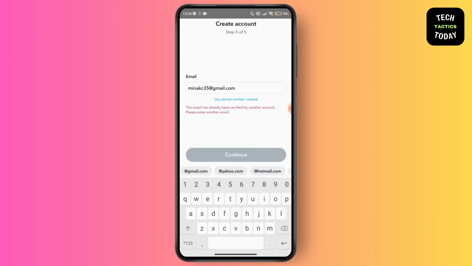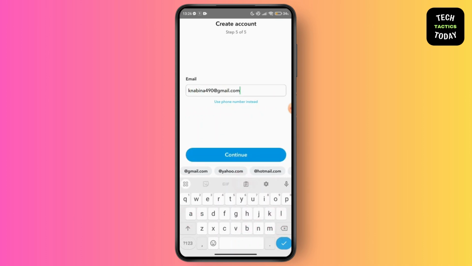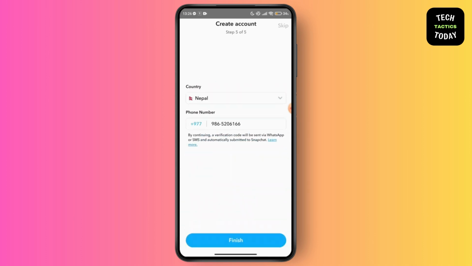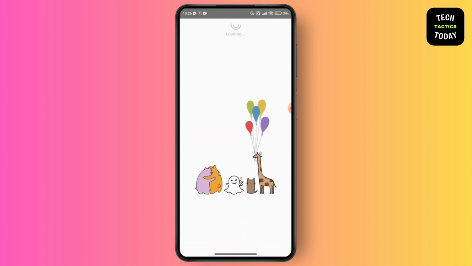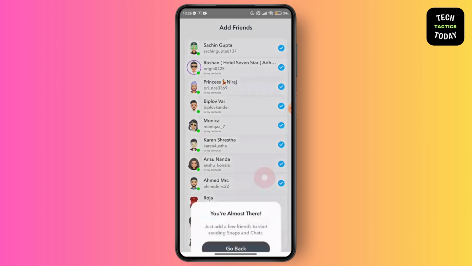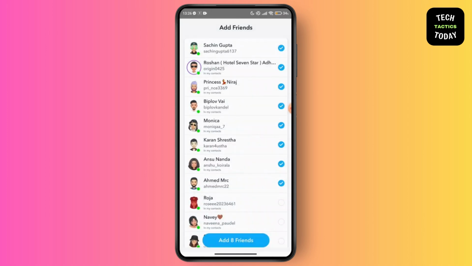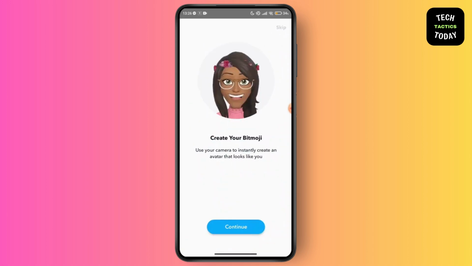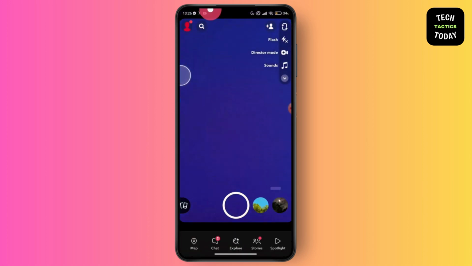by typing your email. Just go and continue. So if this email has been already here, just go and clear that email and just tap another email here. Go and tap on the continue option, and you have to verify your number and go for the finish option. Also, you can skip that process here. So here you can see that you have been successfully logged into your account, and you have added another account on your Snapchat. So if you want to add people, just go for the add people here.